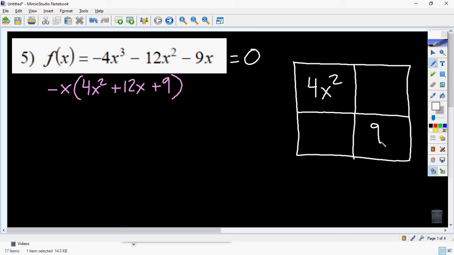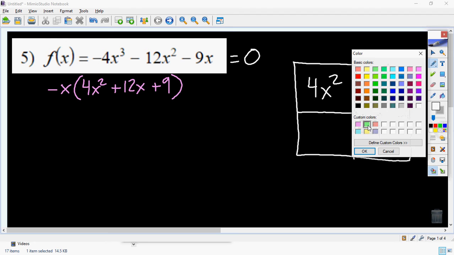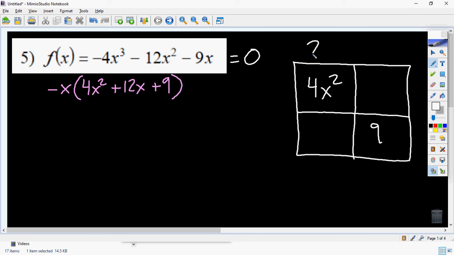Well, I'm going to start by guessing, and I could be wrong, we'll see, that we're going to use a 2x and a 2x. It could be a 1 and a 4, but I'm going to try 2x and 2x. And then I'm also going to say, well, 9 is also a perfect square, so what about 3 and 3? Maybe they gave me a perfect square trinomial here, and let's see if that worked. 3 times 2x is 6x. 2x times 3, 6x. And if I add those two boxes together, I do in fact get 12x.